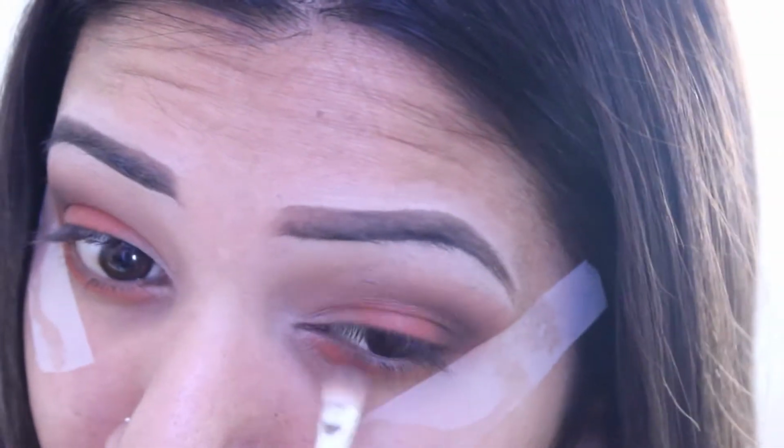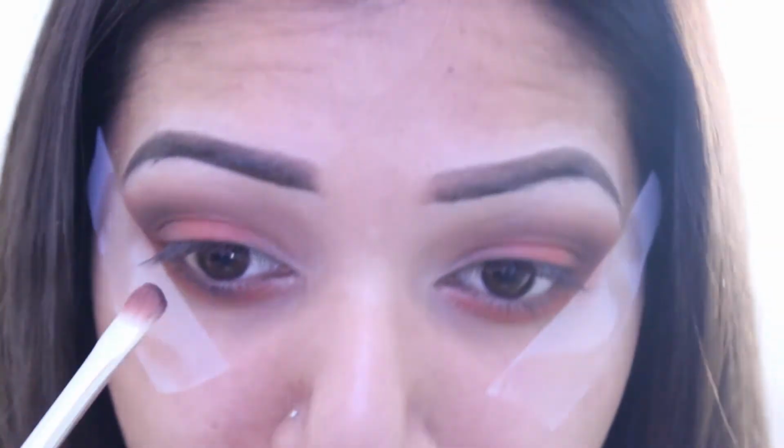Now I'm going to take the same color on my same Sephora brush and run this on the bottom lash line. And then I'm going to go in with Imagination on that brush as well and just run it right over Perception. Almost forgot what the name was.